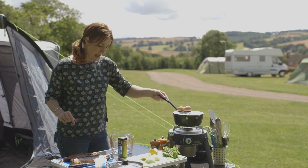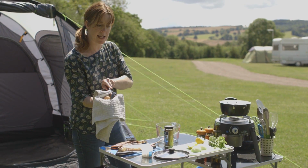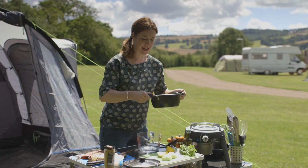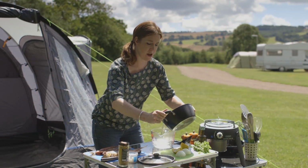So Kedgeree has hard-boiled eggs on the top, so that's what you need to do first, but don't throw away the water. Now you want to try and keep these warm, which I will. I'm going to wrap these up and we'll be using those later. And then you use the water that you've boiled the eggs in, so it's still hot. Put it into a big jug.